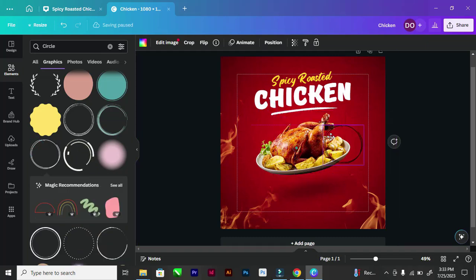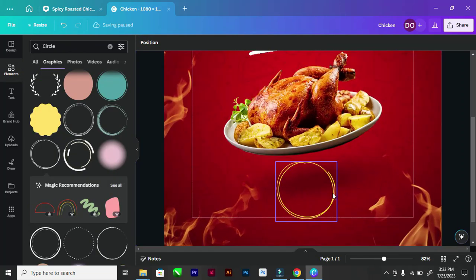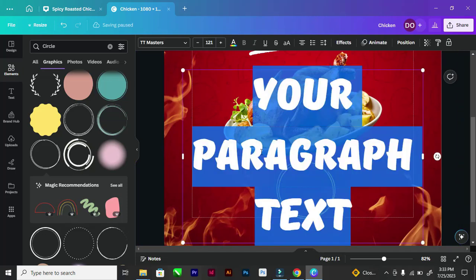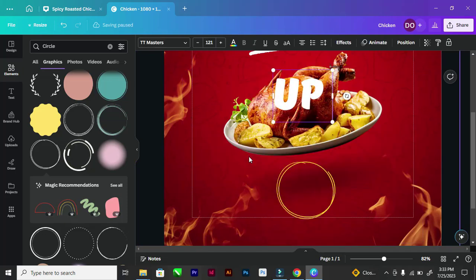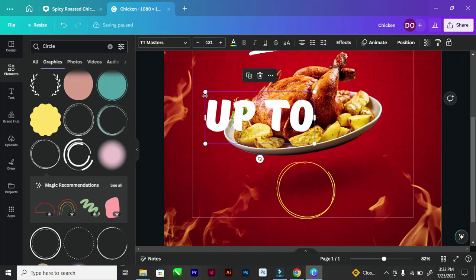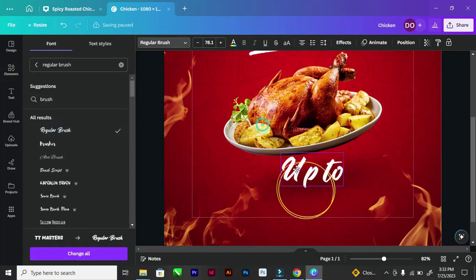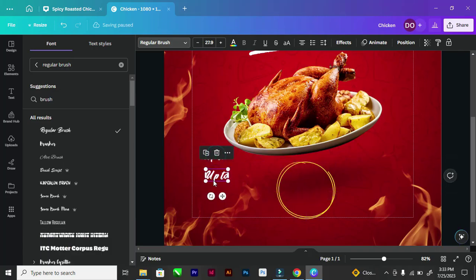This is what I used before, so I'm going to use that again, and I'm going to come here so we can adjust them freely. So I'm just going to change the color and then add another text. I'm going to change the font to regular brush, reduce the size, come here and duplicate, going up to 30%.